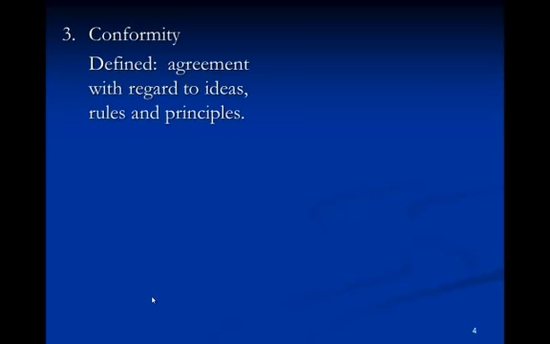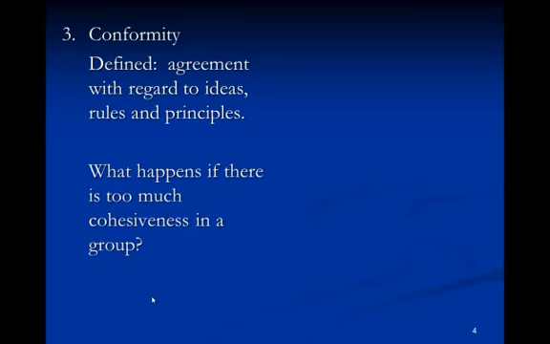Conformity. This is defined as agreement with regard to ideas, rules, and principles. Conformity on some level is good and is necessary to move forward with a project. However, complete conformity, where everybody goes along, let's say, with one group member's ideas, can be problematic because nobody presents their differences of opinion. That is too much cohesiveness, and it's called groupthink, where everybody goes along with one person and they don't present their differences of opinion. It's those differences of opinion that lead to a richer project.